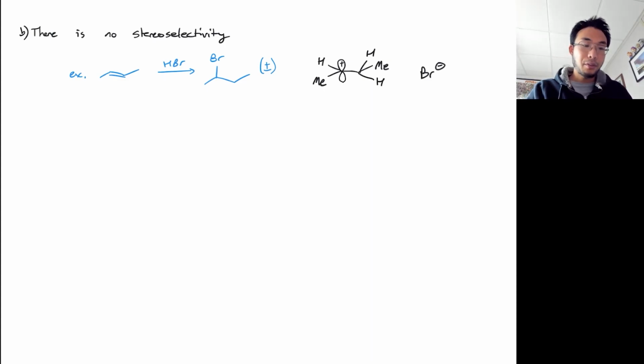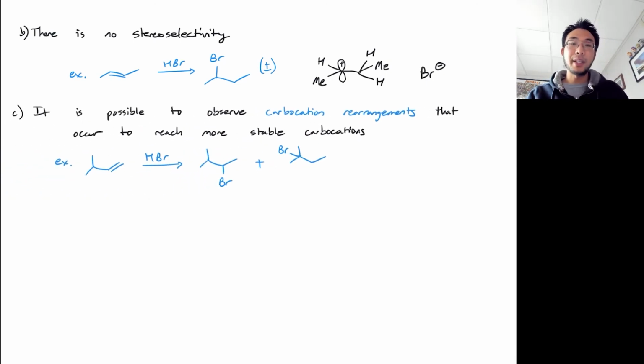A third consideration for all reactions that have a carbocation intermediate, not just an electrophilic addition to an alkene, is that there are carbocation rearrangements. So carbocation rearrangements occur to allow the molecule to be in a more stable carbocation state. And the reason that we know that this is the case is because if we take an alkene like this one, so 2-methylbutene, and react it under hydrobromination conditions, what we get is some amount of the expected product, where I have the nucleophile adding to the more substituted carbon, the hydrogen on the less substituted one.